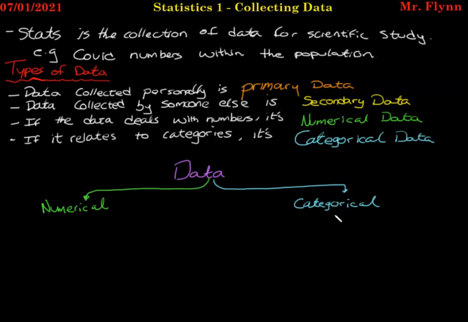Okay, so in our categorical data, all right, we can further define and explain different branches in this tree, if we want to call it that. One here, first of all, we have is ordinal. Ordinal data, and the other type that we want to look at is what we call nominal. So we have ordinal and nominal data within the umbrella of categorical data. So basically, what do we mean by each of these? Well, what we're on about here in ordinal data, order matters. And over here, order does not matter.